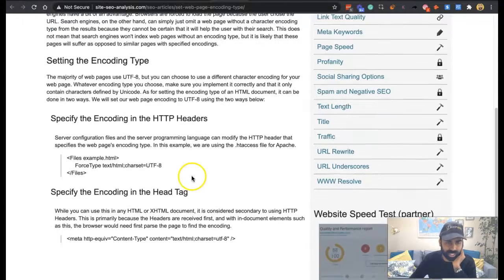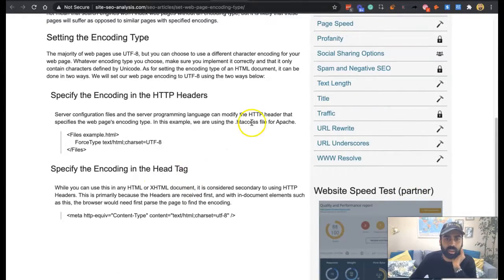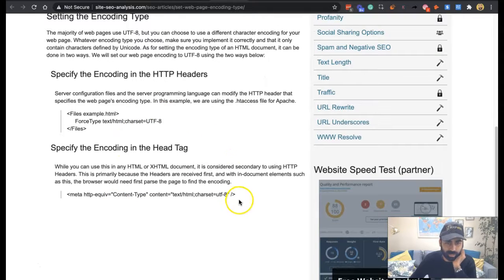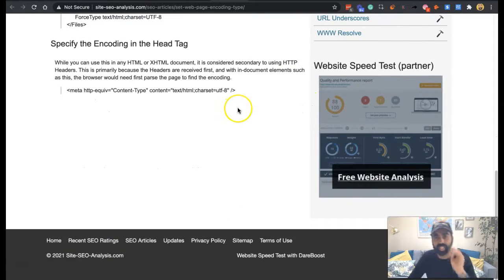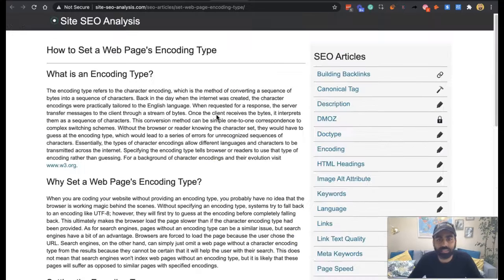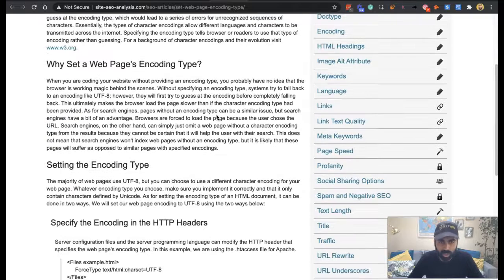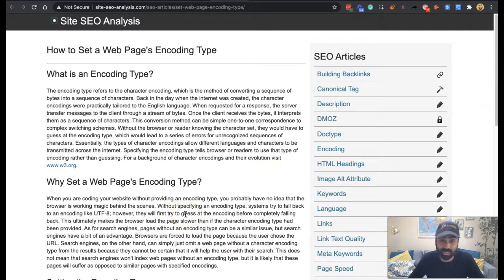And to specify it in the HTTP header, you can modify it to specify the type, and you can put it into the head tag as well here. So as you can see, it does have a direct bearing upon your SEO, because your browser is different from a search engine, and a browser is forced to load it. But search engines, when they're thinking about what's the best thing to show to a user, it's not necessarily the same thing. Okay, so I really want you to consider that.